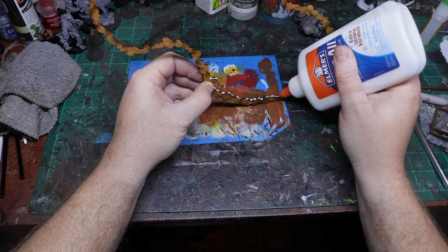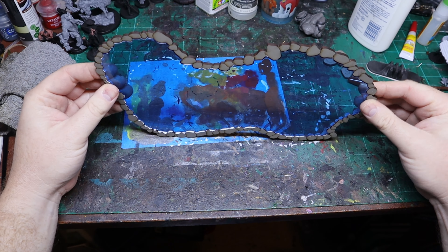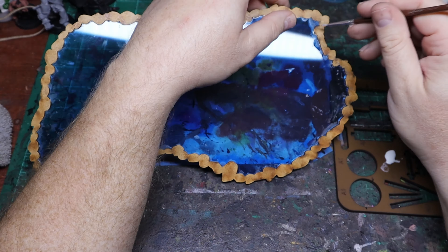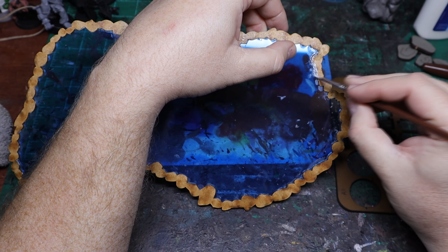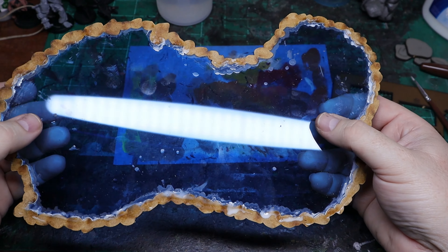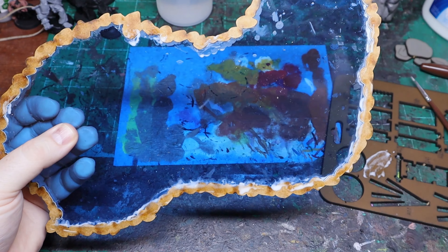What I'm doing here is putting together the pond first. I put a little bit of PVA glue all the way around and then laid the acrylic. After cleaning up the workspace, I went back and used an old paintbrush to paint PVA glue into all of the cracks and crevices so it will stay better. Once it dries, it dries clear and will look like a ripple in the water at most.